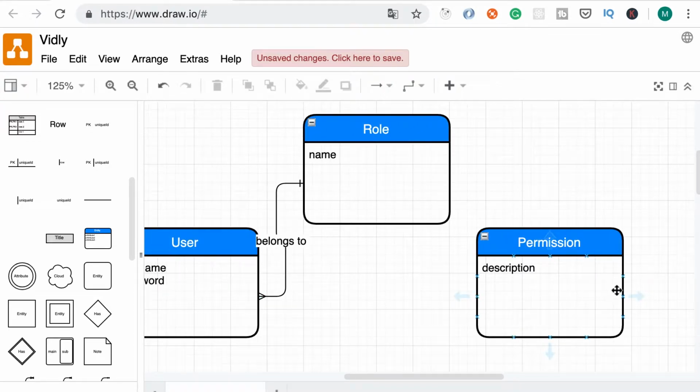We don't really need a table like permissions with records like add movie, update movie, delete movie, add customer, update customer, delete customer. This is very fine-grained. We don't want that level of control. For example, we don't want to have a role where a user can add a movie but not update a movie. See where I'm going with this? We don't need that level of control here. So in my opinion, we really don't need this entity.